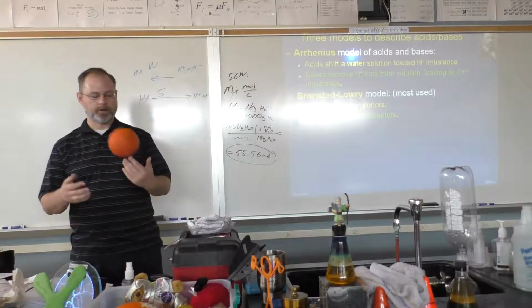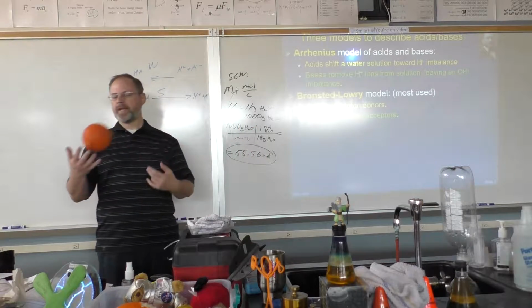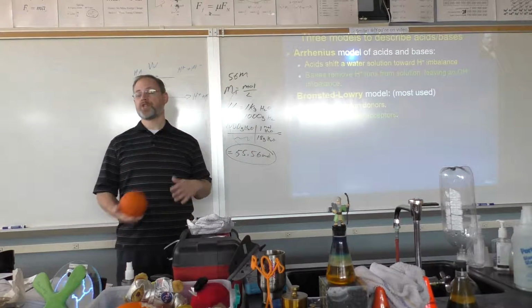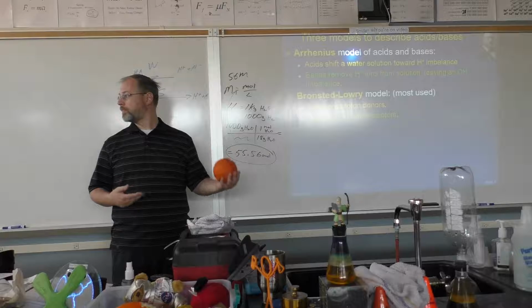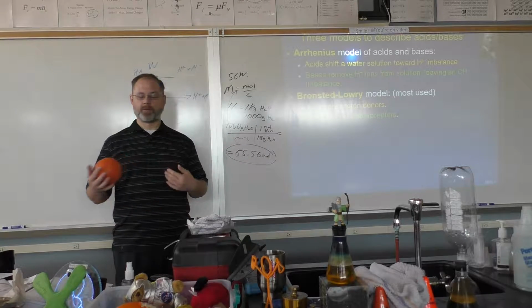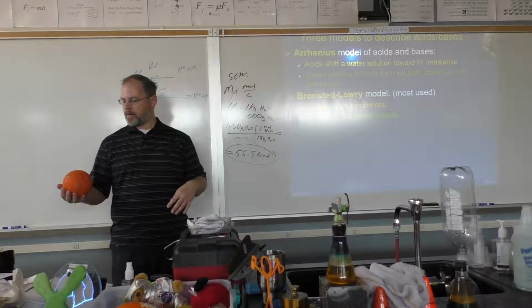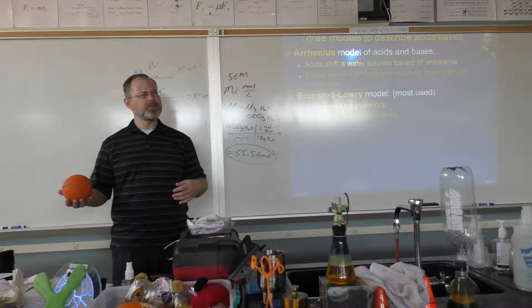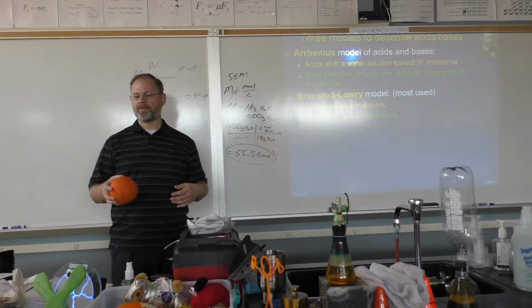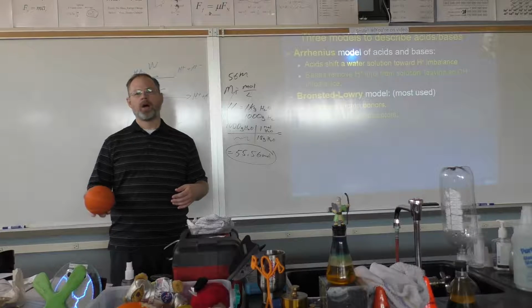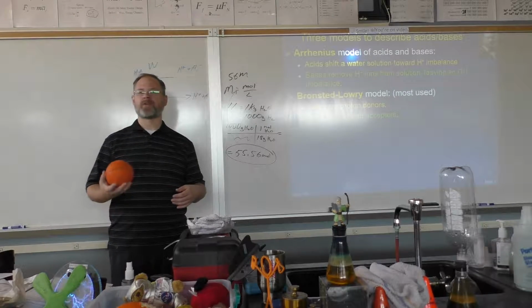Now, because this model is so simple, it leads to a concept called conjugate acids and bases. What conjugate acids and bases are, well, a conjugate is what you get when an acid gives up its proton. A conjugate is also what you get when a base accepts a proton.